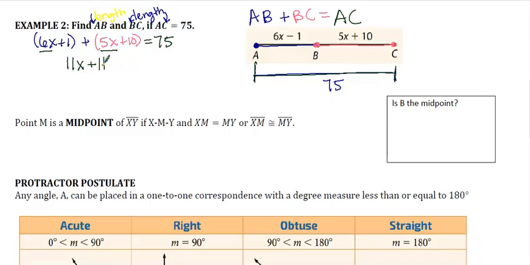Hold on. 6x minus 1. I was like, something is wrong here. I wrote this down wrong. I apologize. I usually catch my mistakes. Good thing I did here. So 6x plus 5x is 11x, but negative 1 plus positive 10 would be plus 9. That's correct. Equals our 75. So we have a more simplified equation that we're going to keep working on and balancing to solve.